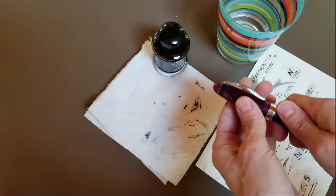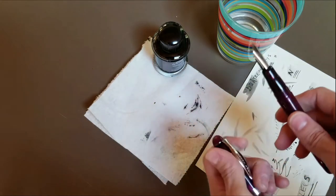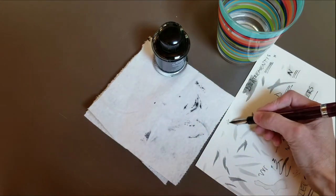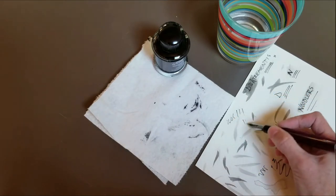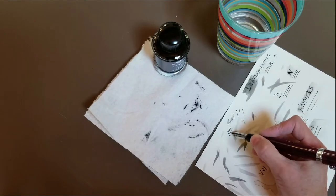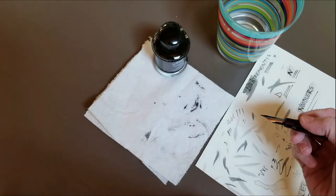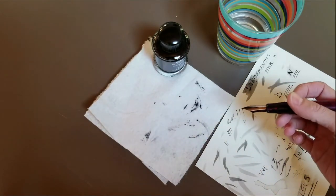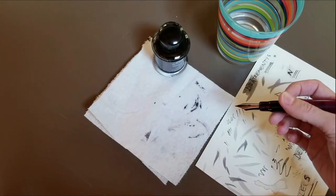When I got my pen, I thought I don't want to take it apart — I'm afraid I'm going to ruin it. So I just filled it with ink and went ahead and started working. I found that, as they warned, I started having problems: the ink was beginning to railroad, the tines were separating, and the pen wasn't working all that well. I tried refilling it with ink, but I still had the problems, and finally I realized that yes, I'm going to have to learn how to take the pen apart.